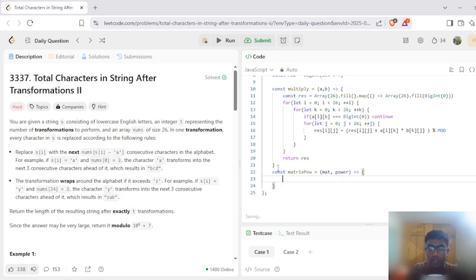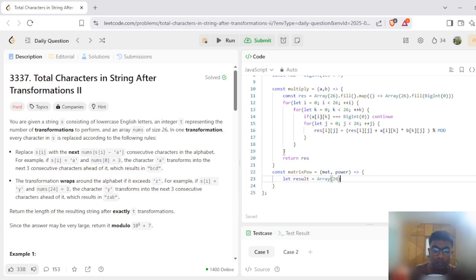So yeah, sorry, it's exponentiation, right? So we would be having to multiply the matrix with the power, and we can optimize this multiplication with matrix exponentiation.